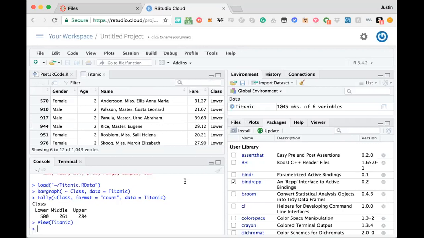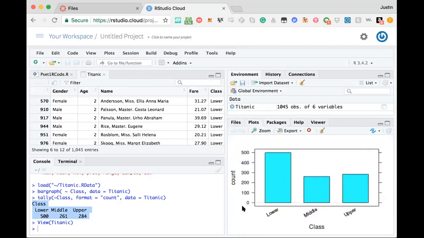We're not going to expect you to have the R program open for exams. But we can give you some output data from R, such as this, and ask you a question where you have to understand how to read the output data and how to interpret it. So we could give you a bar graph like this and ask you a question on this. We could say, for instance, which class had the most amount of people in it, right?